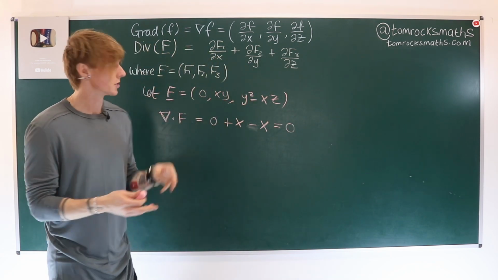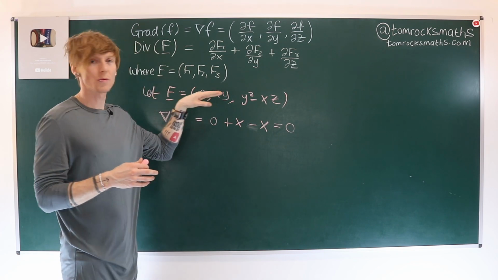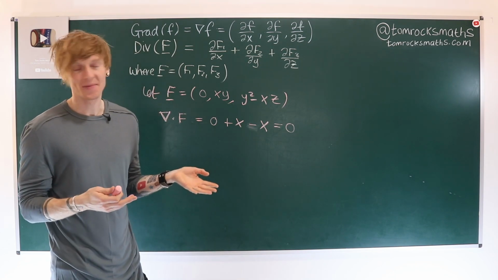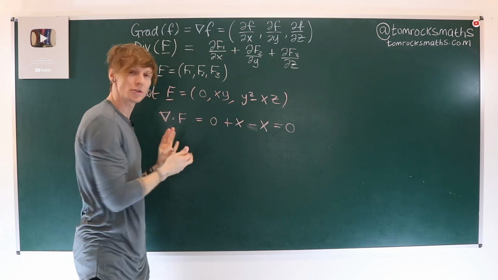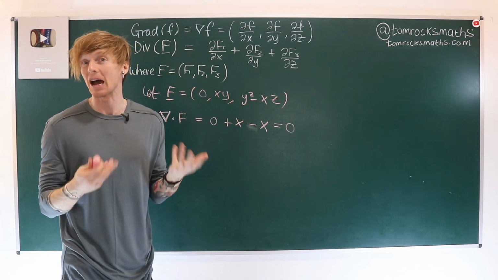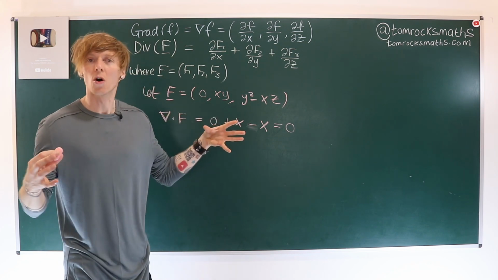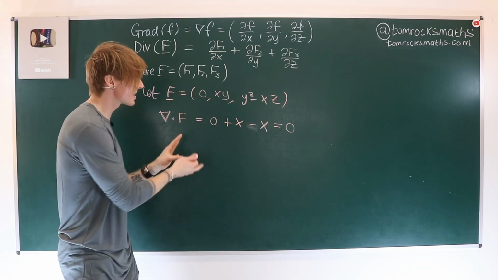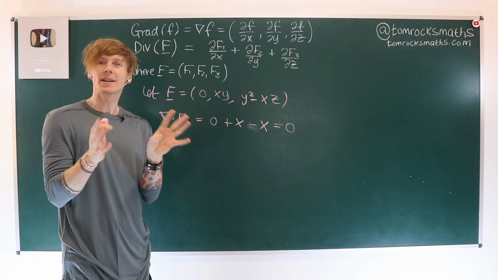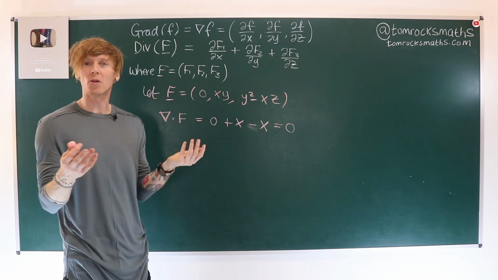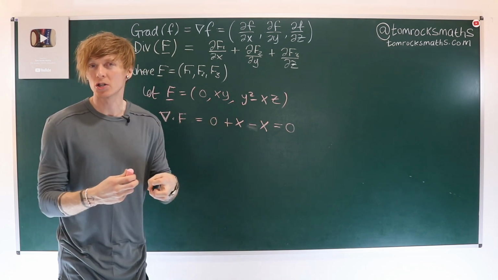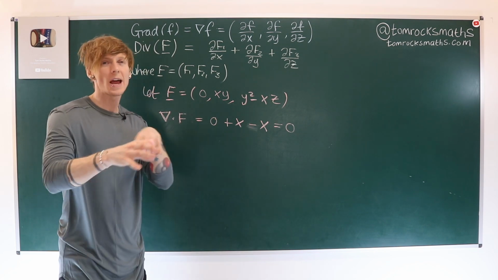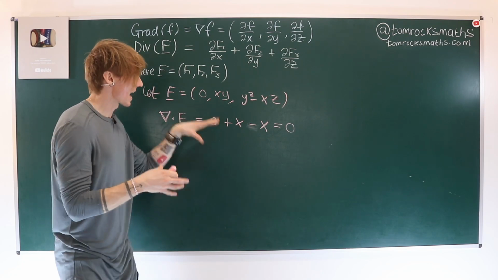So for our vector field f, given by 0, xy, and y squared minus xz, we've calculated the divergence to be 0. What that means is the field, or the fluid, if you prefer to visualize things that way, is neither spreading out nor being grouped together. There aren't really any sources or sinks. They could exist within the field, but overall they're cancelling one another out. So overall the fluid is not spreading out nor shrinking and coming together. It's all balancing out, leaving us with the general movement or spreading out of the fluid being 0.